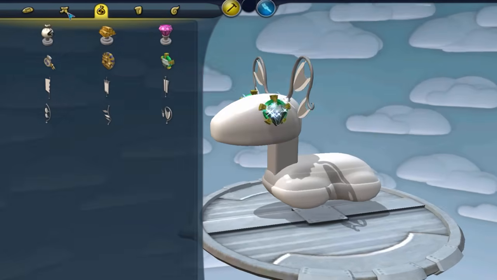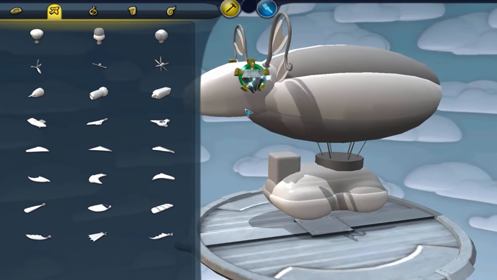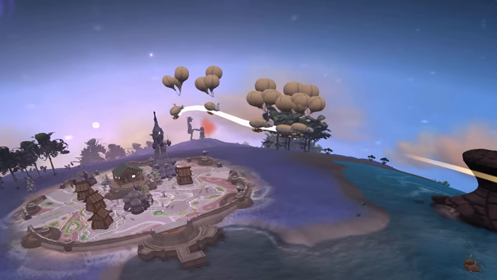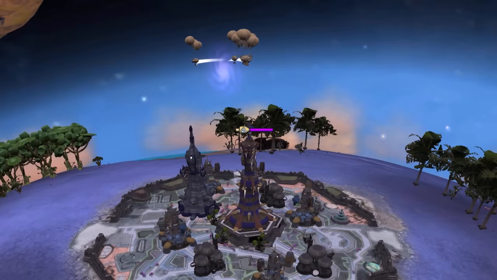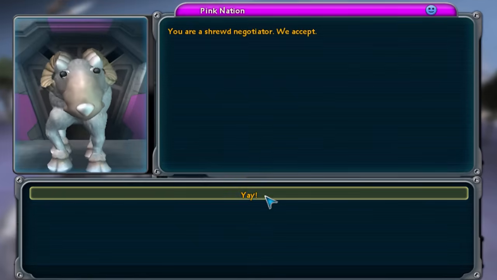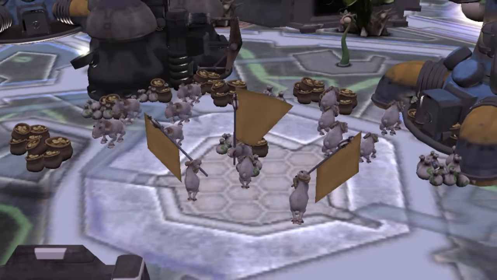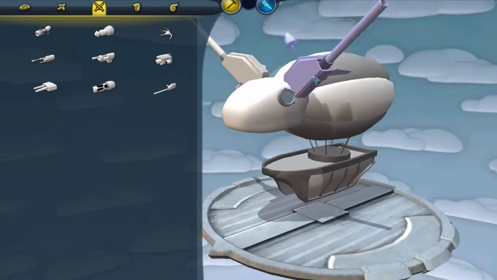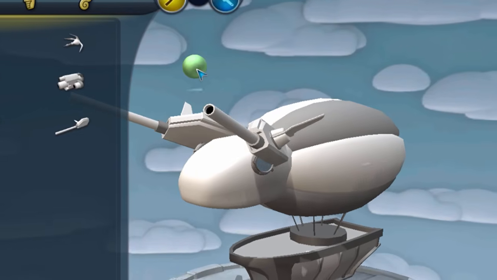And so, refashioning a bunch of soup hot air balloons, the mountain goats engineered a fleet of zeppelins. Then it was just a case of drifting over, offering the Pink Nation a metric ton of soup, and then subsequently buying out their entire city. The time had come to weaponize, and the mountain goats did so in genius fashion, by replacing the horns on their goat zeppelins with two massive cannons.